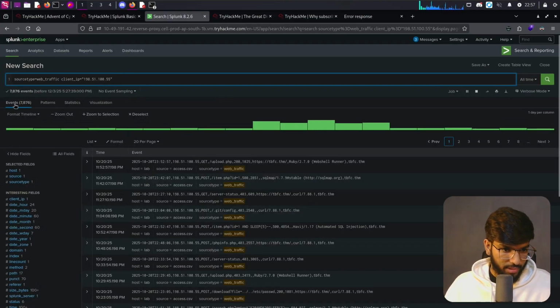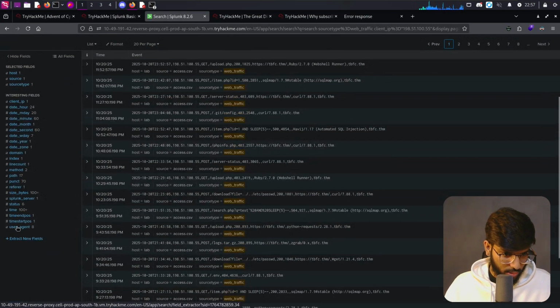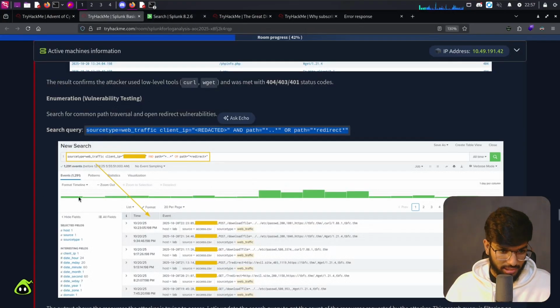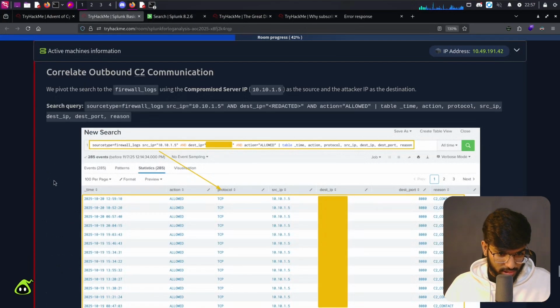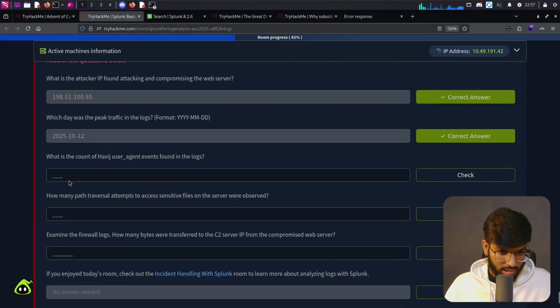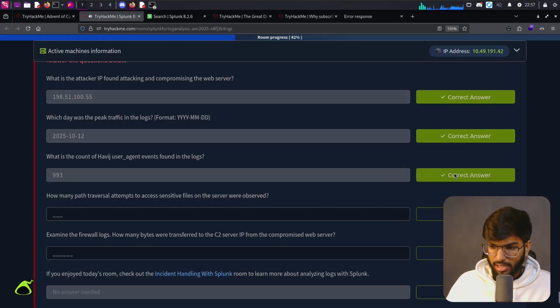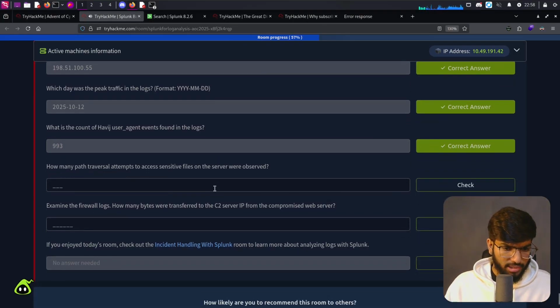Let's press enter, and now let's go to the user agents here, and we have the number to be 993. I'm sorry, it's 993. So let's come down and check found in the logs, which is 993. Let's make sure that's right. And that is indeed right.